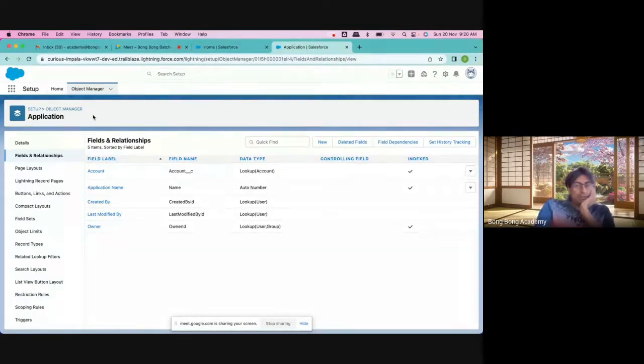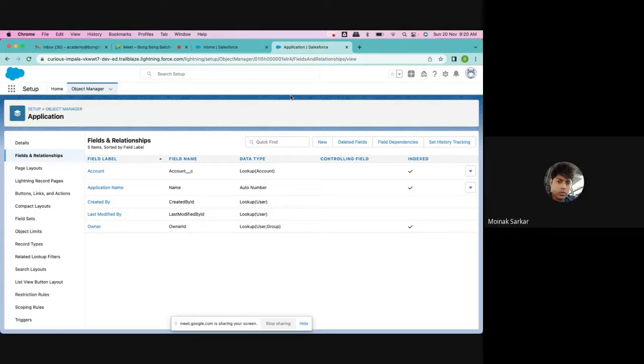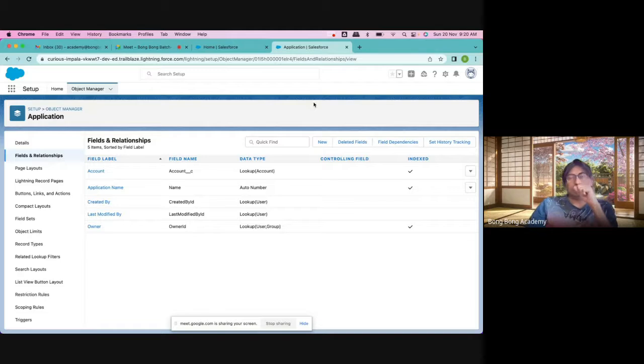Okay. So here now you see last day we created a lookup. Lookup is a relationship field, and lookup basically stores... What does it store? That field. Anybody wanna give it a try? Related something that relates with something. What data does it store? A lookup field, what data does a lookup field store?